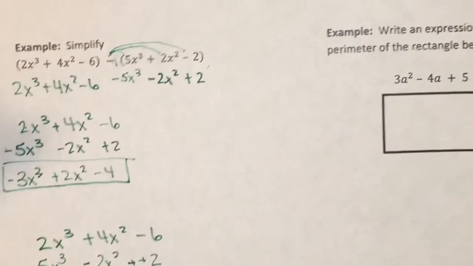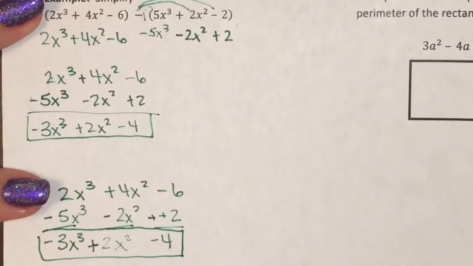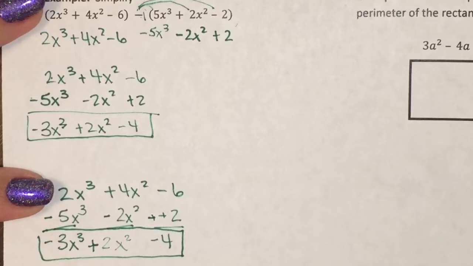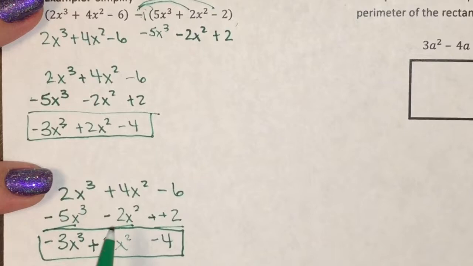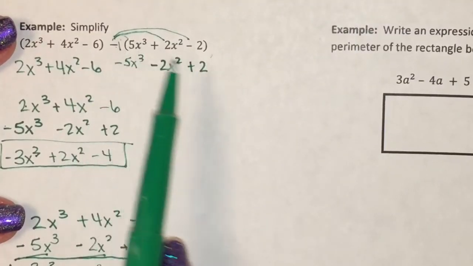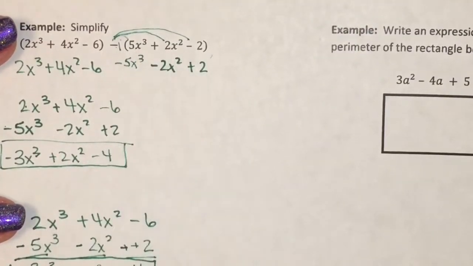So again, either of these two ways will work for you. Just pick one and go with it. This one is the one I prefer because it reminds me to negative, negative, negative, and I don't forget to distribute a negative to everything in here. But, you know, whichever way works best for you.